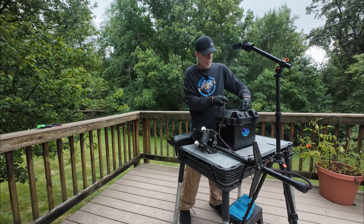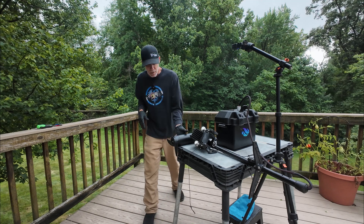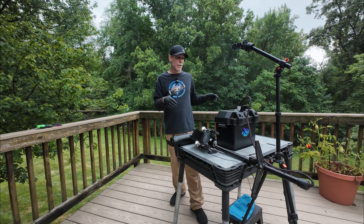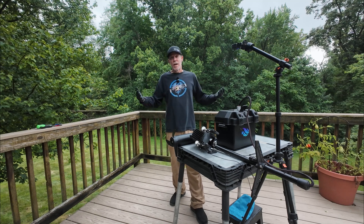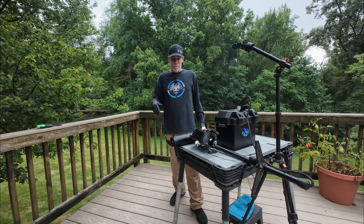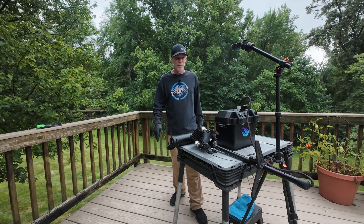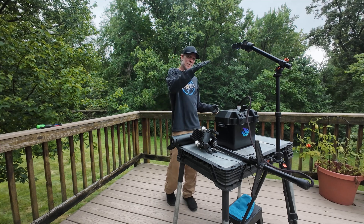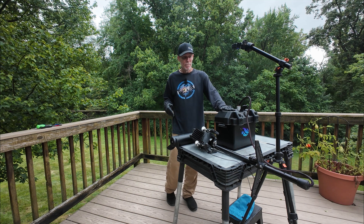The motor is a 46-pound thrust Newport NV series, which I kind of thought was a little overkill for the Manta. I'm probably right — if I were to do this system again I probably wouldn't go bigger than a 36-pound thrust motor unless I was a heavier guy. I'm 5'10", 160 lbs — I don't need that much thrust. The top speed between the 36, the 46, and the 55 is all going to be the same.